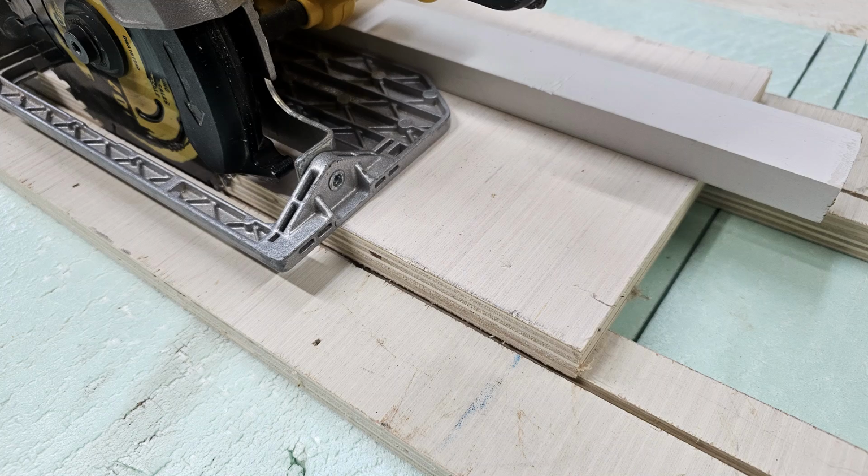There are all sorts of jigs and straight edges that you can buy or even make to help you cut straight, perfect lines with your circular saw. And they're great tools. But what if you don't have one? If you always rely on a guide, you'll never develop the skill to cut straight with a circular saw freehand. The good news is, it doesn't take years of practice.